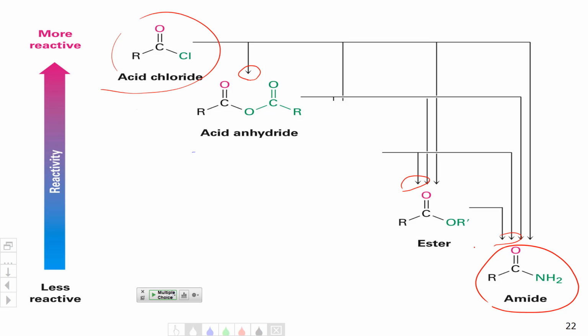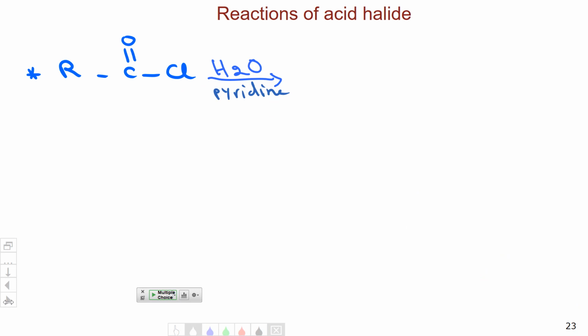So what we're going to do next is go over the reactions. And as I said, there is a very easy way to figure it out. Mainly, I'm going to add a nucleophile. The nucleophile is going to substitute the leaving group. So let's start with the first one. Today, we're going to handle the reactions of acid chloride. So if I start with an acid chloride, it could also be bromide or iodide, but I'm referring to the acid chloride in this case.